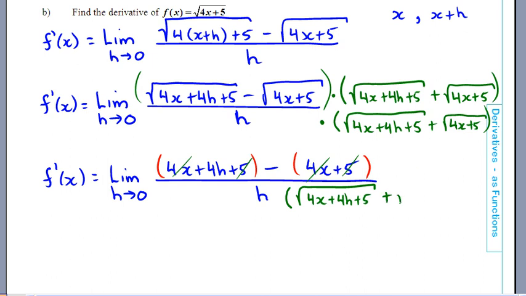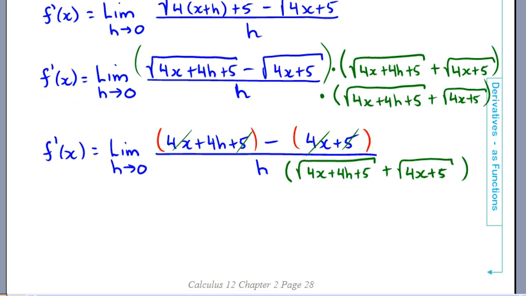That was still waiting here. Remember, we talked about just letting it sit there. Don't actually distribute the h through. That's because of what's going to happen right here. The top has simply become 4h. That's all that's left, right? It's right here, just that 4h. And it's sitting on top of this h times all that mess. So we can go and reduce these h's.